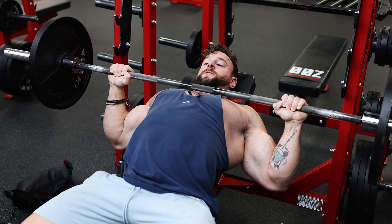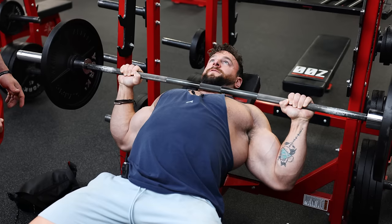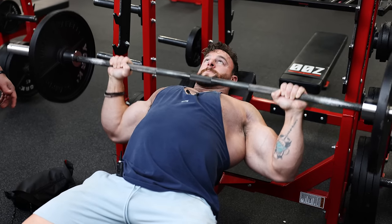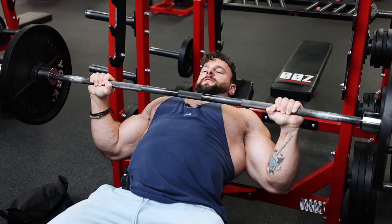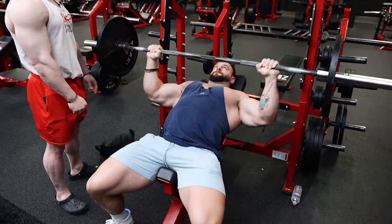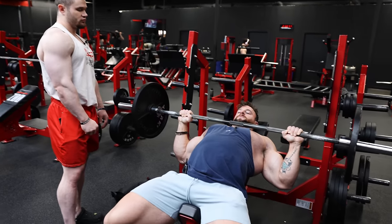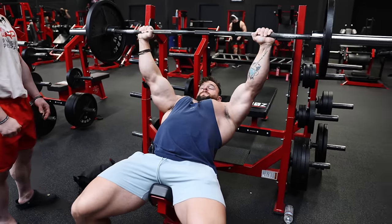Yeah, it's great. Here, I'm still getting a lot of chest. Top of the clavicle is great. But here is where I get a little bit more front tricep, front delt. Yeah, which you would, especially if you were closer gripped. So this, to me, that bar path feels really nice. Perfect. It looks great. That's how you determine your bar path right there.